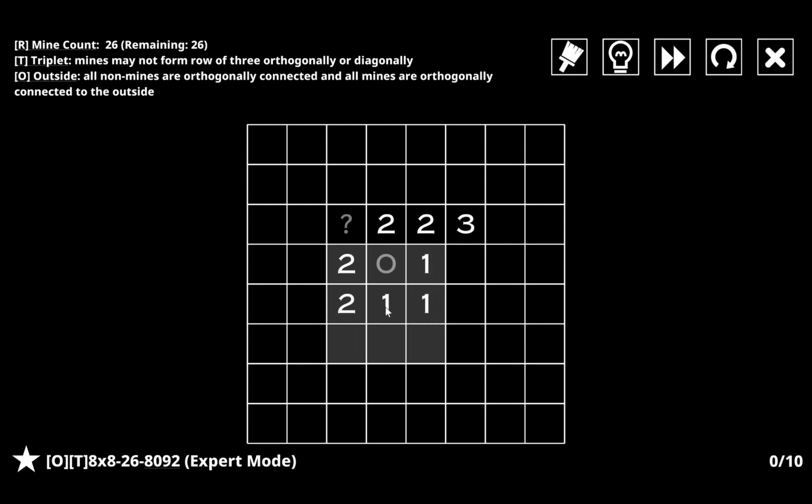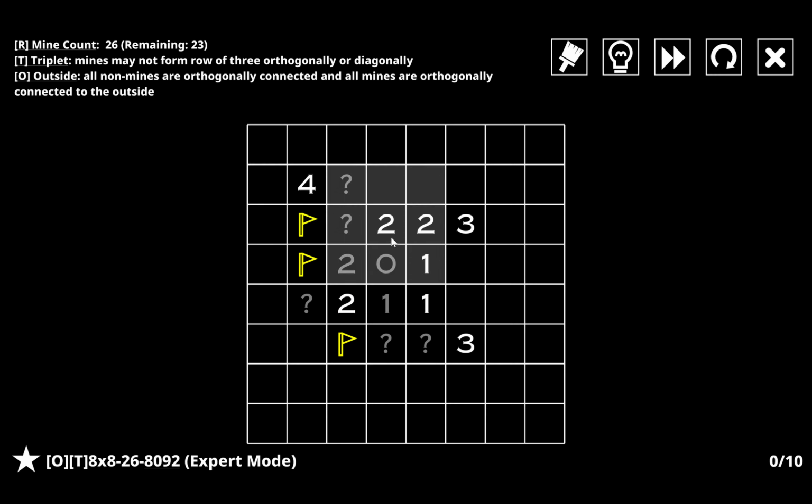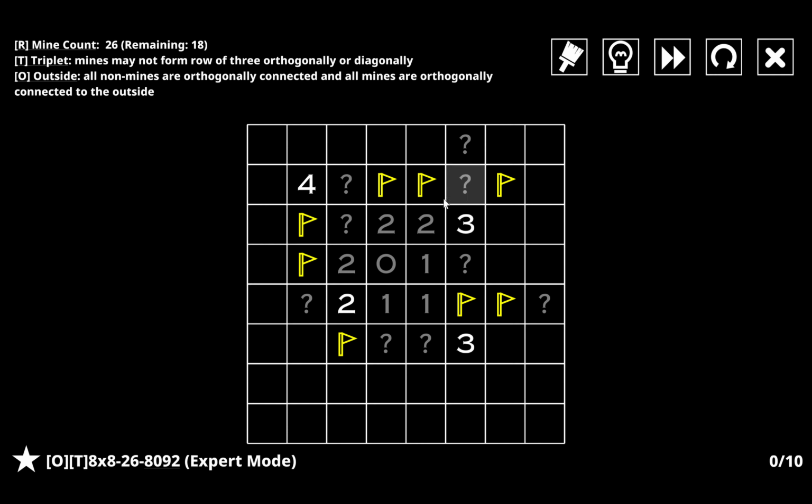And there is a hidden achievement you can get for solving a puzzle that has a blank puzzle. This is triplet outside is the mode you have to do that in, because it's the only one where you can have a solvable board that's completely empty. Some 7x7 and 8x8 sized ones have that, so yeah. If you're achievement hunting, there you go.